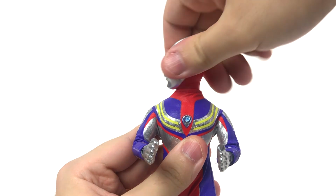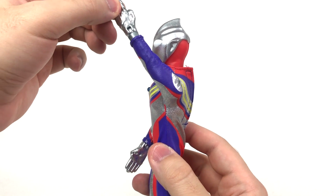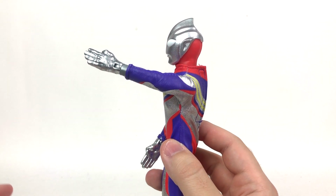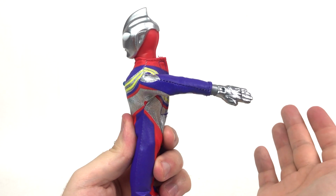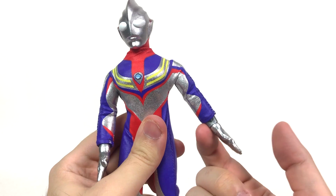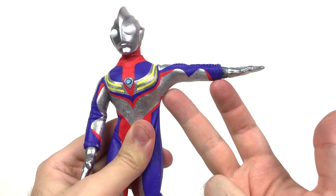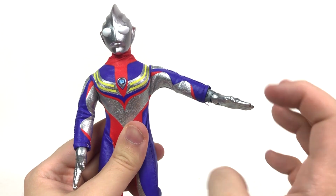But first things first, you can go all the way around at the head like so. The arms will be able to go this far up, but they're only going to be able to go this far up without any holding. The arms will go this far back, and they'll actually stay that far back. Nice. The arms will be able to go this far up before the hook actually comes out of the socket over here, and it will kind of lurch back into place.